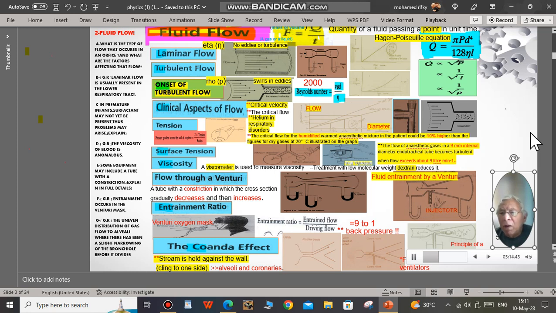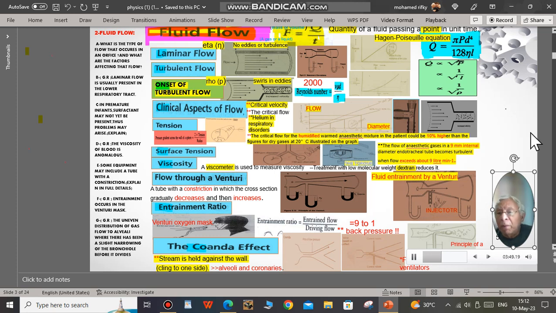And of course, we can correlate the size of the airway to the flow. Whenever we have a tube of 9 and we have a flow of around 9, we are assured that we have a laminar flow. On the other hand, if we increase the flow beyond the 9, of course the flow will be turbulent. From the importance of this equation, we can decrease the respiratory disorder by using helium to decrease the density. As we can see from the figure, this will improve the respiration in such circumstances.